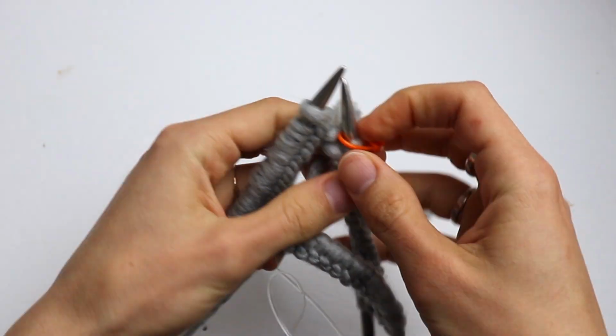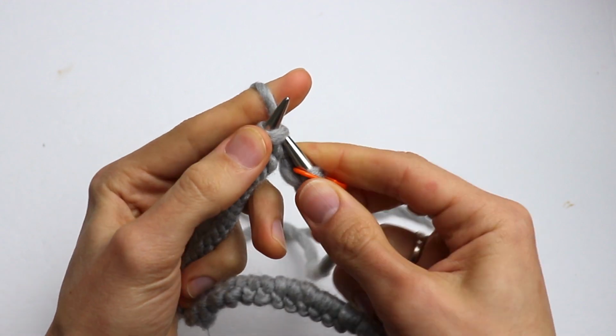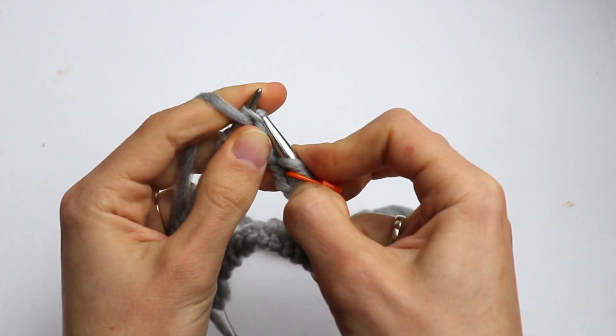Now place a stitch marker and let's start knitting ribbing. Knit 1, purl 1.